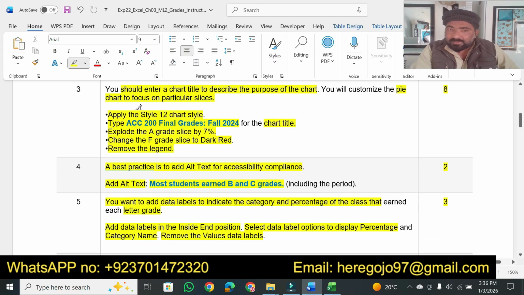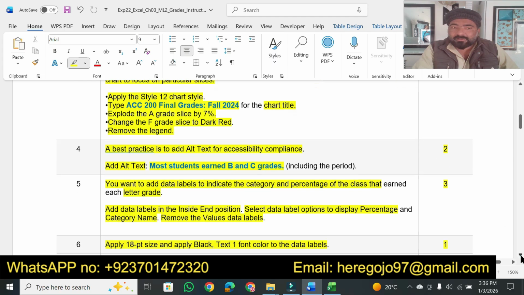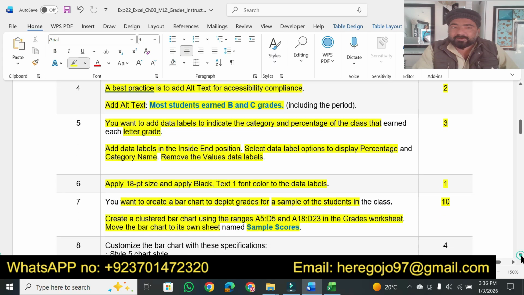We make it style 12, add the chart title ACC 200 Final Grades Fall 2024, explode the A grade slice by 7%, change the F grade slice to dark red, and in the last we remove the legend. Then in question number 4, we add alt text to that pie chart.